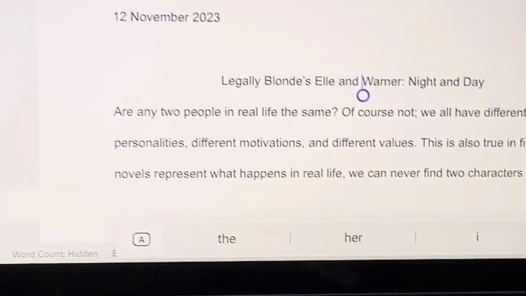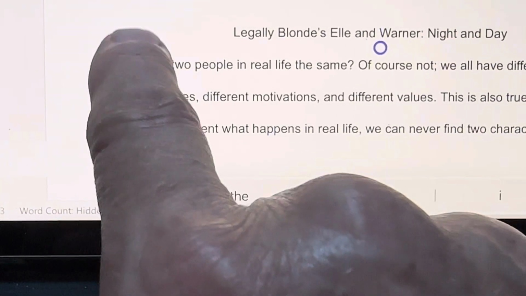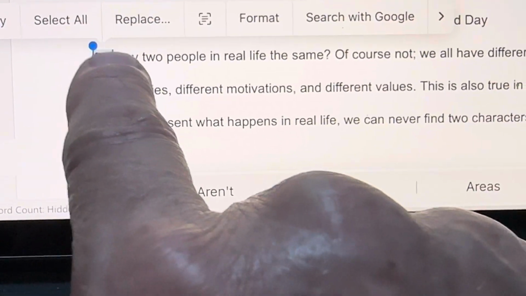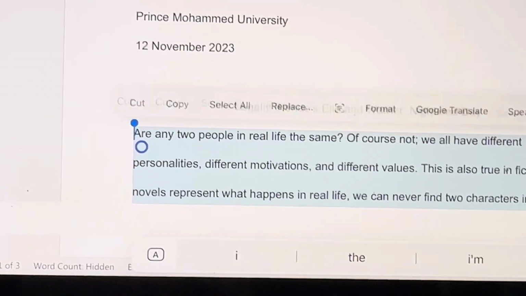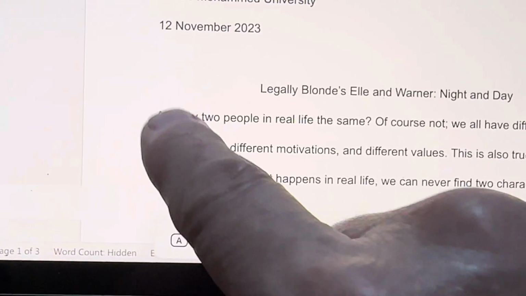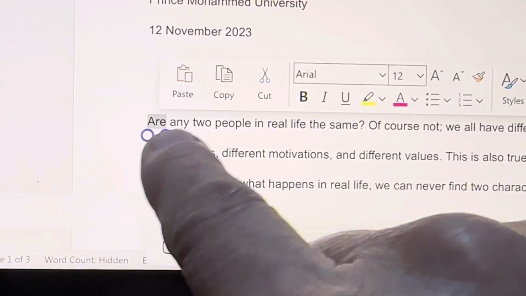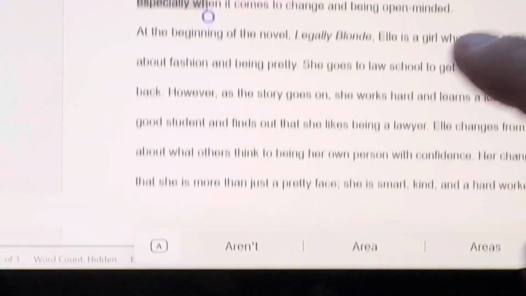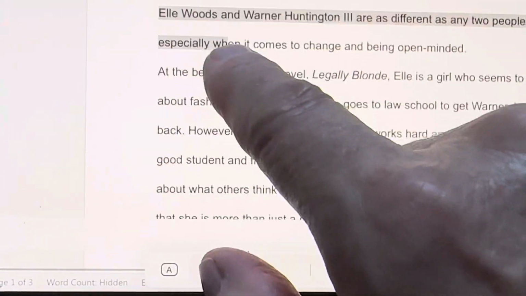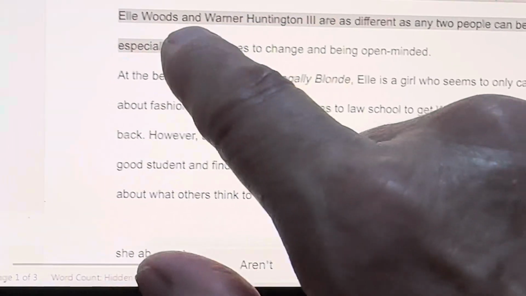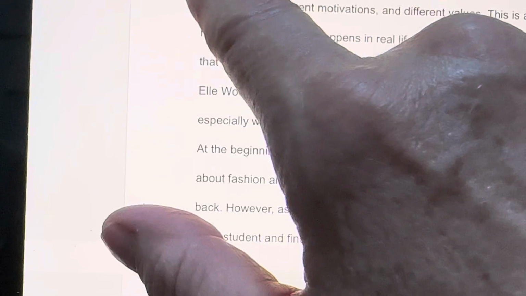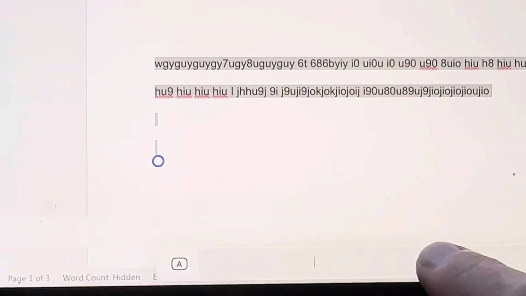Now we need to do a first line indent on all of these paragraphs, all of the paragraphs in the essay. So I'm going to have to select them. Very tedious. Wow, this was a lot easier in Pages. I would say don't use Microsoft, you guys, unless you have the actual Word on your computer. This is crazy hard. Okay, there, I finally got it. Okay, so we've got everything selected.